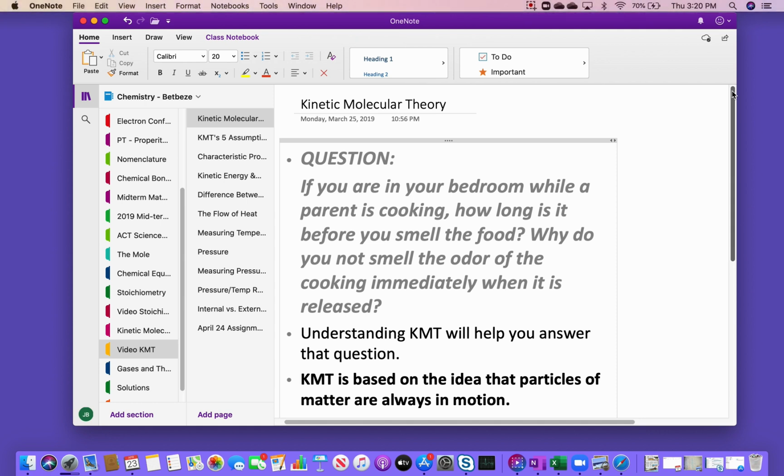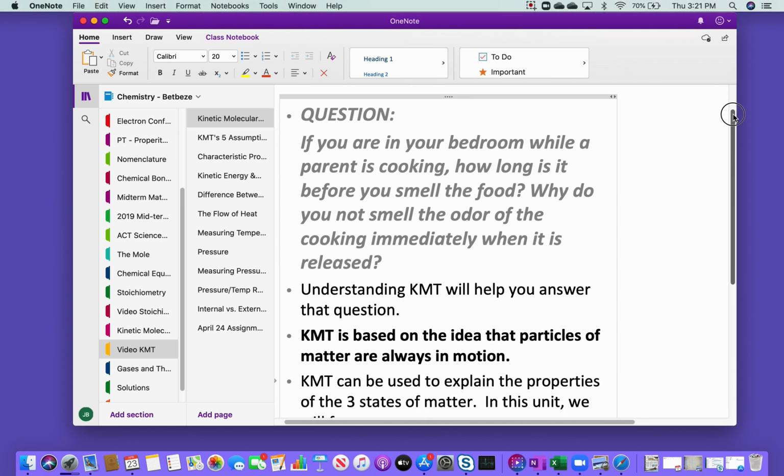And I kind of like this unit because you're going to get to see some everyday applications to the things that you're learning in chemistry class. And I know lots of times y'all feel that there isn't a whole lot of useful information coming from your chemistry class, but I promise you for this unit, you're going to have that chance to see some everyday applications. All right, so let's get started.